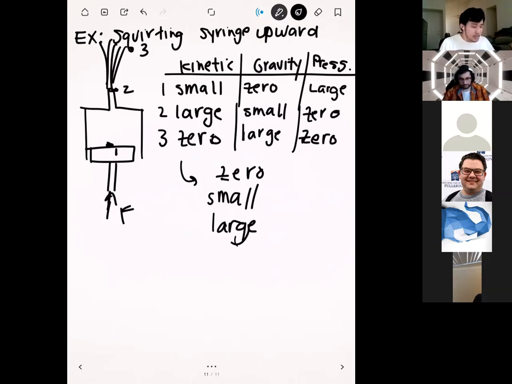So this was just a simple example. We put in no numbers, but it's mostly just to start to give you guys some of the intuition of these 3 different categories of energies: kinetic energy, gravity energy, pressure energy, and how to characterize them within a flow, and that there's always going to be a balance between these 3 things for fluid flow situations. Okay. All right, are there any questions on this?